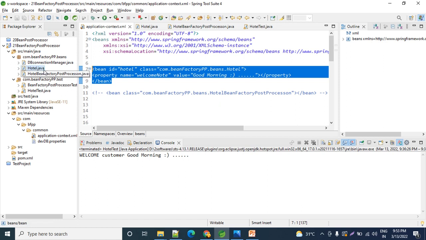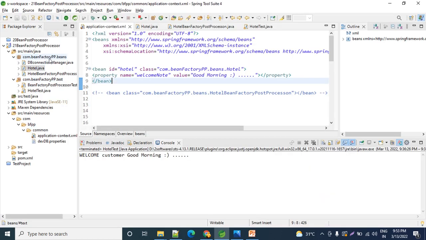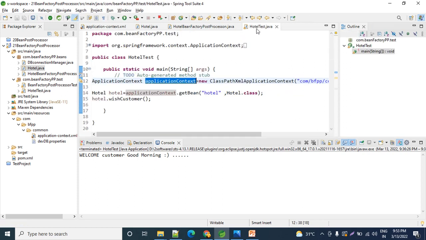So now I have one Hotel class and this applicationContext. Hope we are aware how to create the Maven project directory structure in STS IDE. If you are not aware, just go through our previous video. Here I have two packages, one for test and another for beans, and one package for commons, plus applicationContext.xml. Now I am going to run this test class.